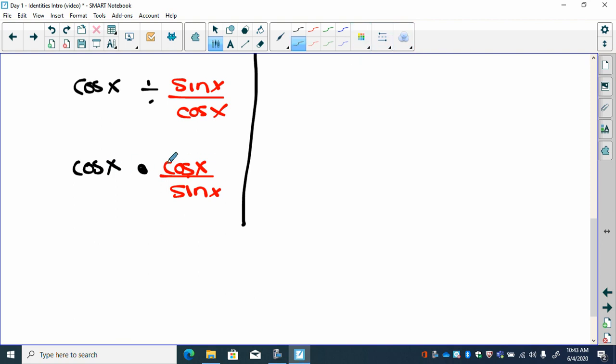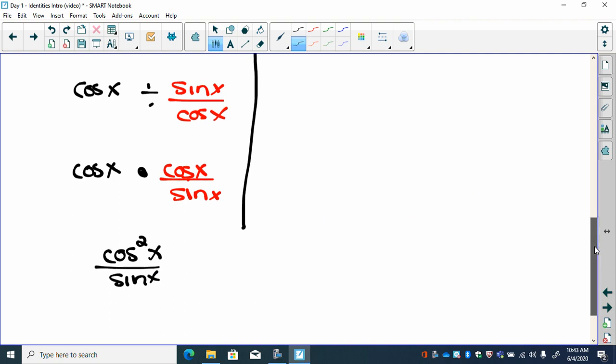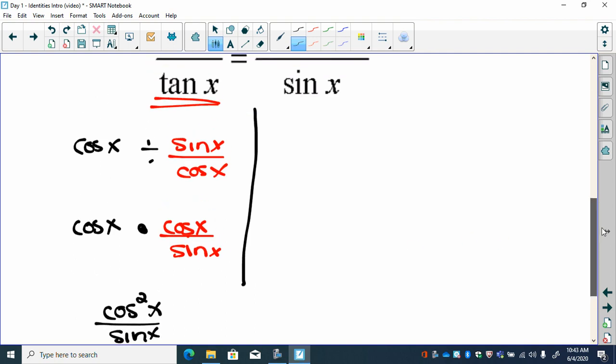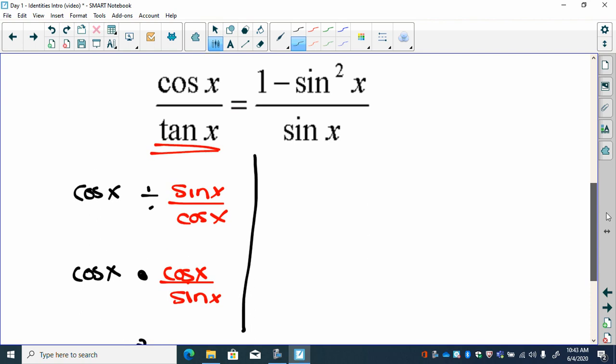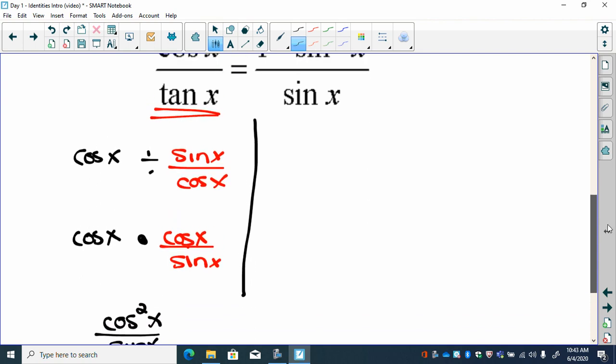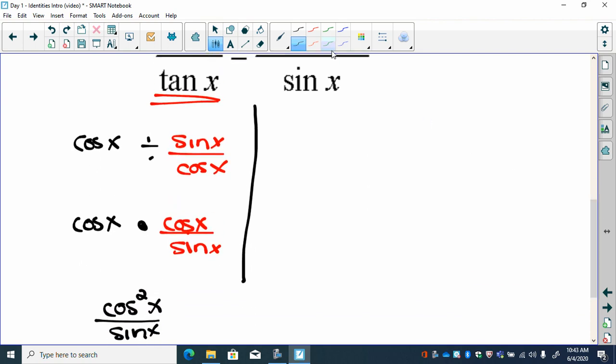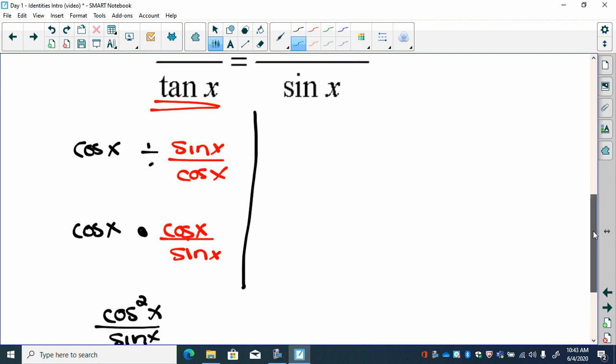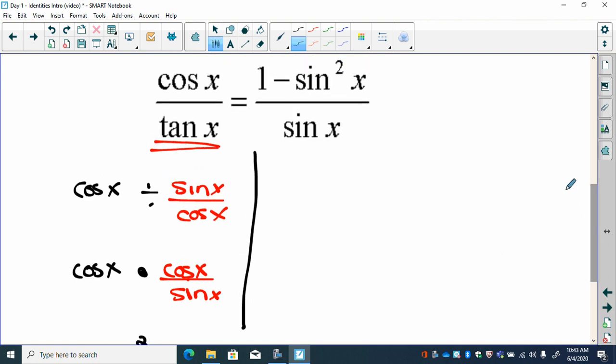All right, those are both in the numerator, so cos x times cos x. Remember, I write that as cos squared x. You square the cos, not the argument. On the bottom, it's 1. There's a 1 under this cos x times this sine x. Gives me sine x. Now let's just evaluate where we're at here. What's good about the left and right-hand side? Okay, well, you might notice that the denominators are both sine x. That's good. So let's only focus on the numerator.